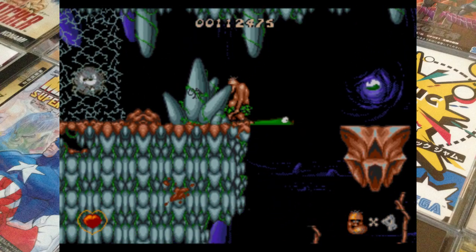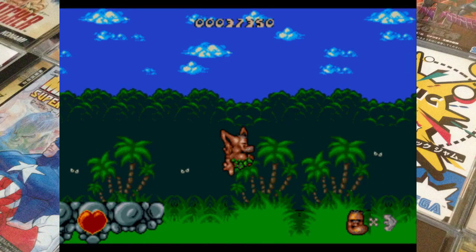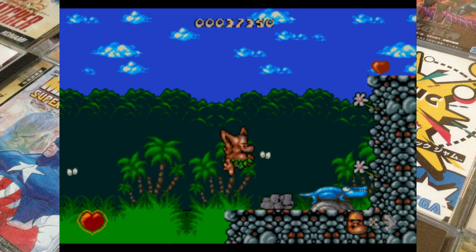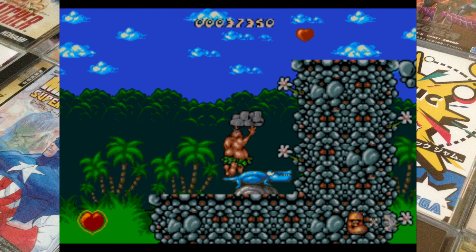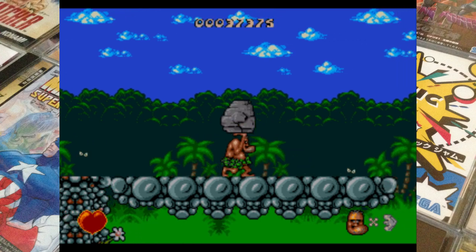You can also do a jumping kick, which has a lot more reach, but it's a difficult move to master. You can also pick up and chuck rocks, as per Chuck's namesake. These can be used as projectiles to defeat enemies, but can also be used to create extended platforms to jump off, or protect yourself from falling objects.